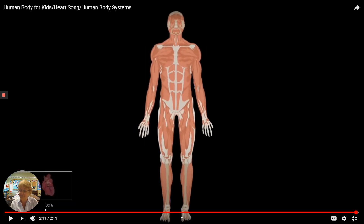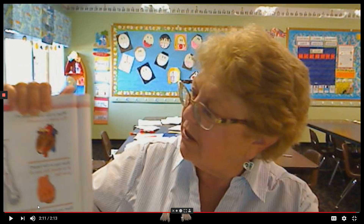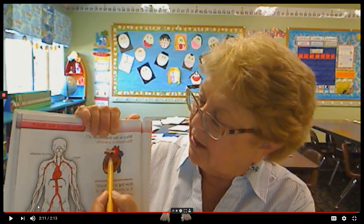I think that is so funny, but I like it. How cool is that? I love the voice — first I didn't like it, but now I like it. In your heart, they call these holes chambers. This comes through from the body and it goes up into the lungs and back through and out through the body because we need oxygen. Oxygen goes into your blood and it sends it to the rest of your body.